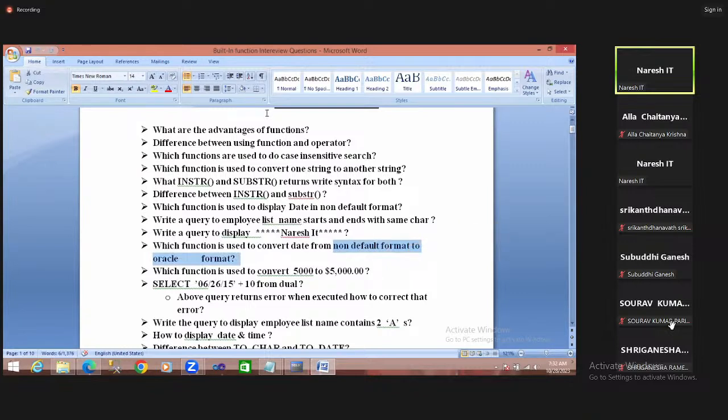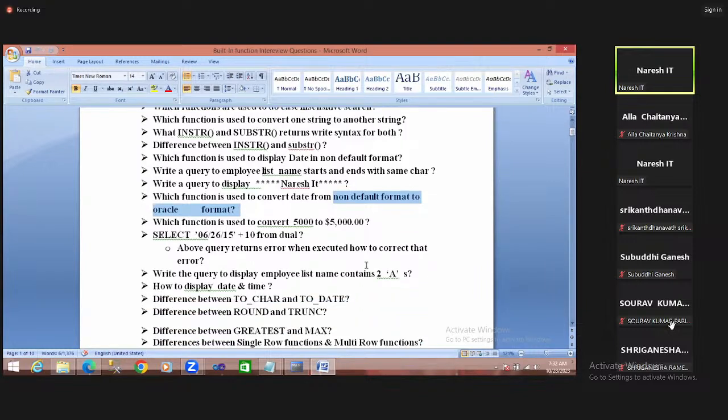Means user defined to Oracle defined. To_date. Right. Non-default format means user defined format. Nobody asks directly using words like user defined. They use different words. You should understand the question first of all.